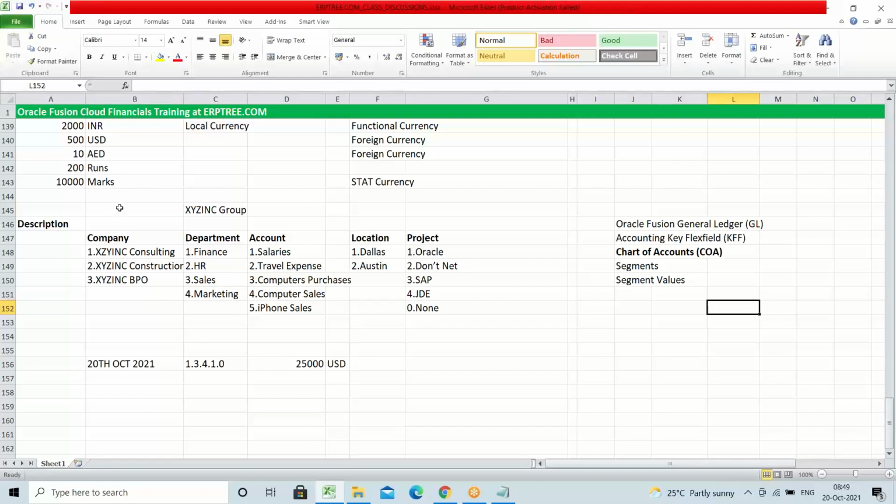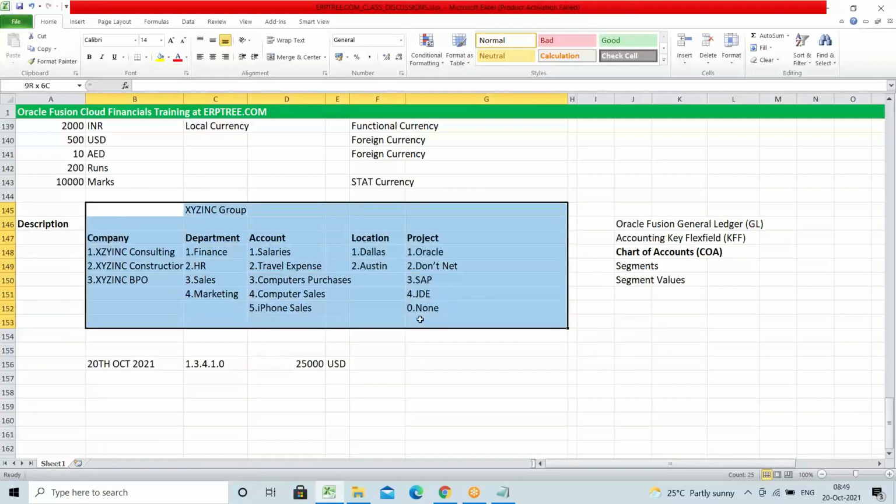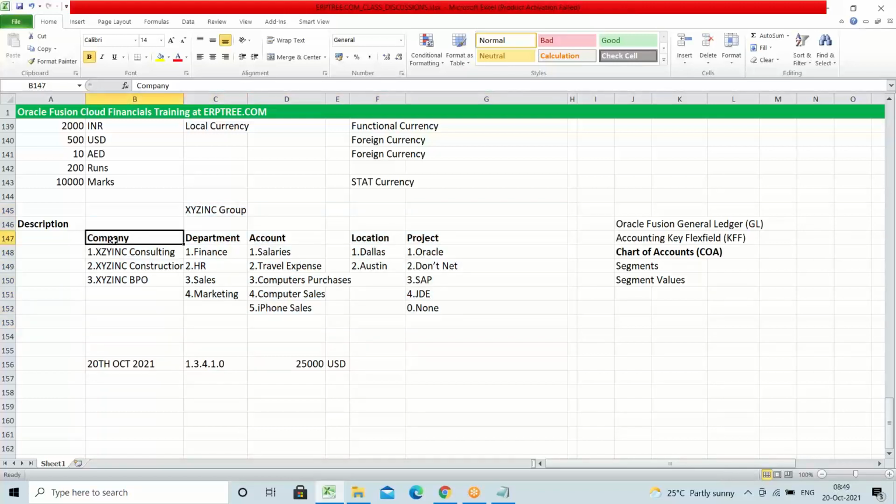See, this is a spreadsheet. Here I can put the data in any format, whatever format is possible. I wrote here, and under that I took these titles, and under that I wrote this. The same flexibility is required within our application also. That flexibility will be provided by this feature called the accounting key flex field, to maintain our accounting information.